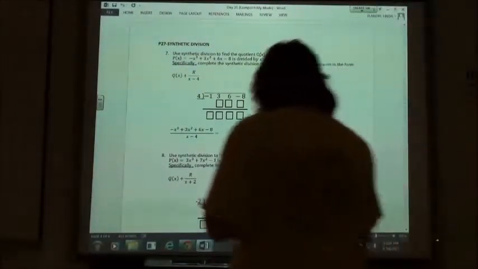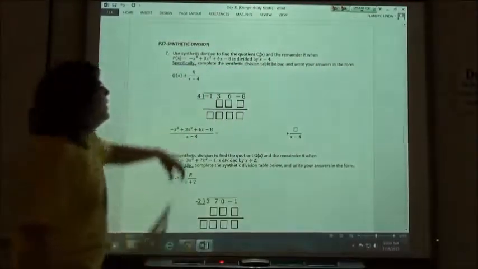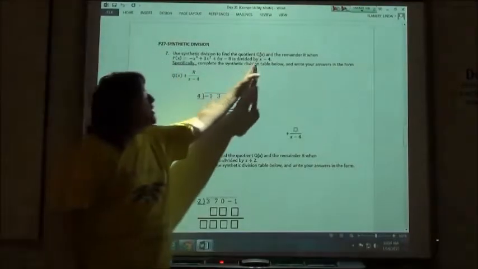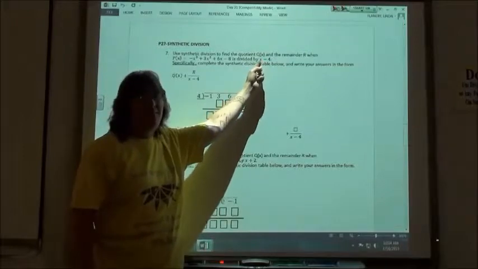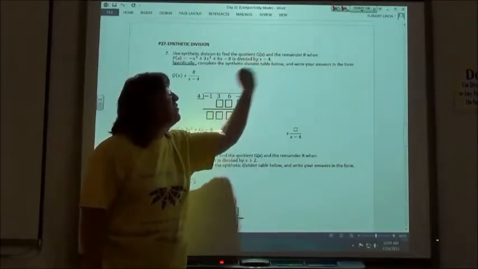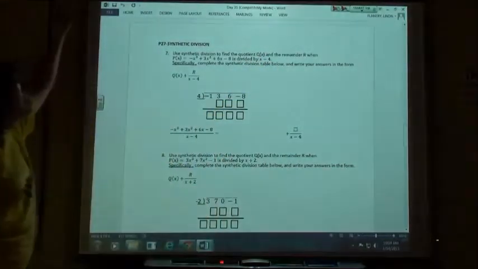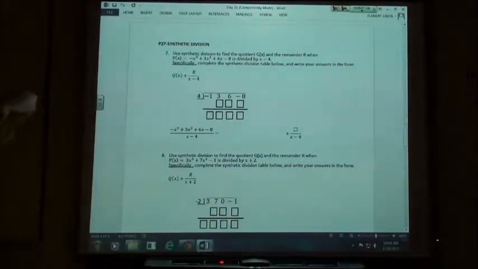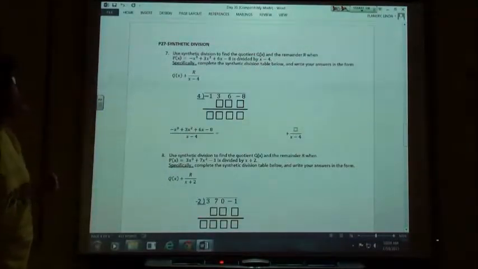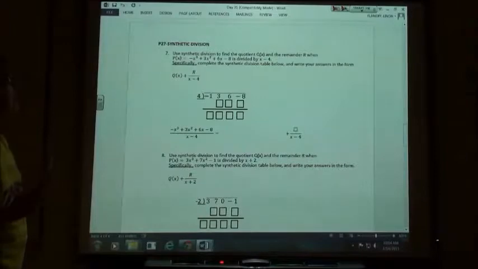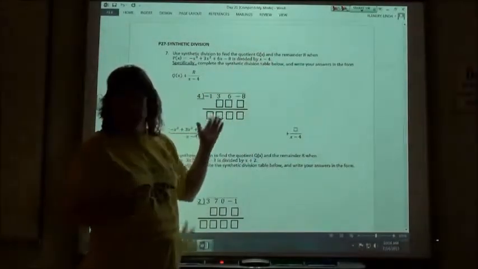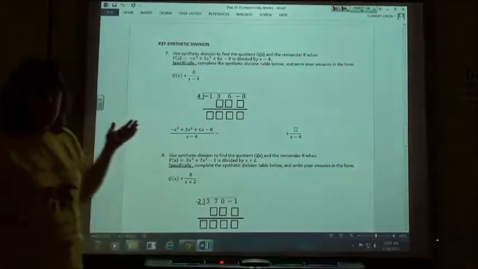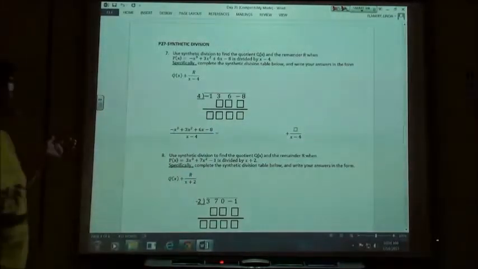Seven, 8, and 9 are synthetic division. Synthetic division works when you have nothing, or actually it's a 1, in front of your coefficient of your x. So these are like the very first long division problem type ones we did, and we could do these by long division, but synthetic division is kind of a shortcut. They've already set up your synthetic division table for you, which was really nice of them because in the book you'd have to do it yourself.